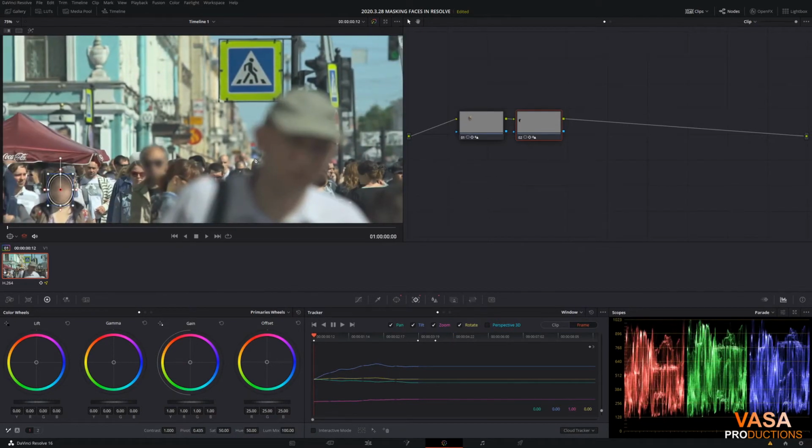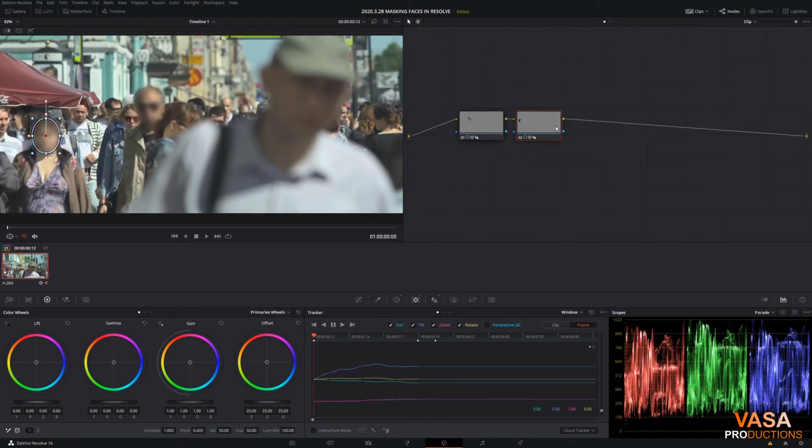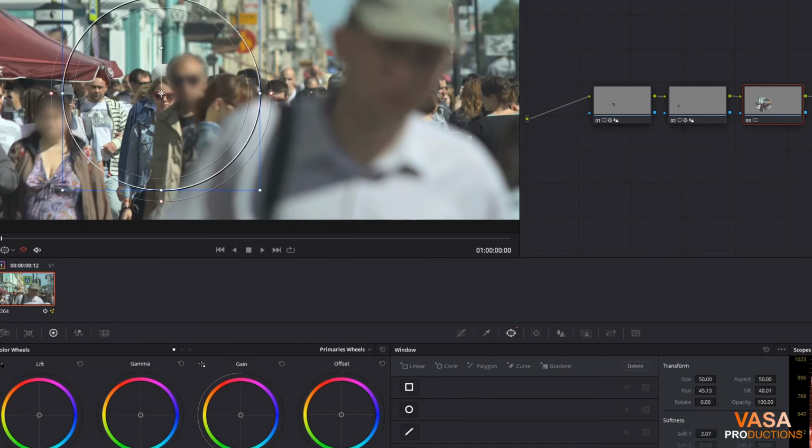So we're really fortunate that it's working so quickly. And we have this lady here in the back. That might be a little bit tougher. Let's add another serial node by hitting S. That's how I have my shortcuts set up. Come here, add another circle. And this is going to be tougher because I think there's a point where he also walks in front of her. So we need to make it disappear for a second there.